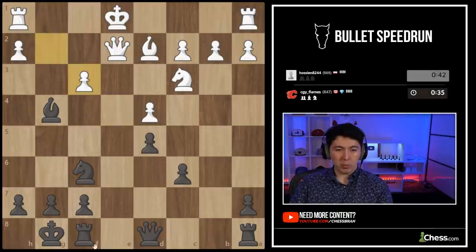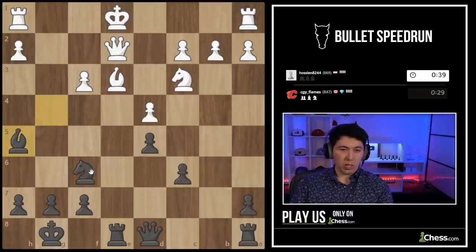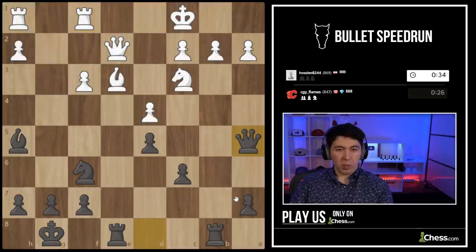Oh, I'd love to take before you've castled, because then I can go rook e8. Ooh, I gotta move my bishop now. Let's put this rook on the B file. Let's bring my queen in.